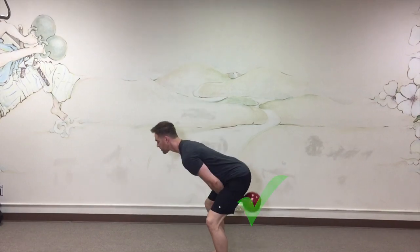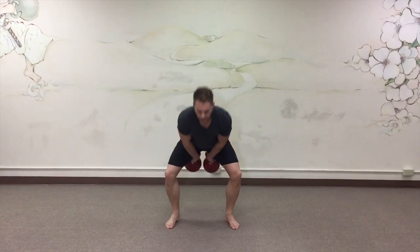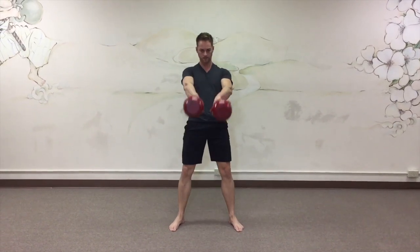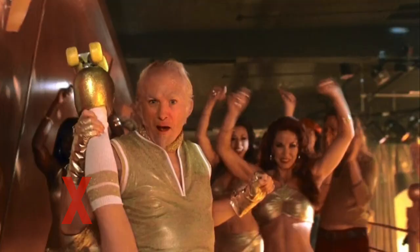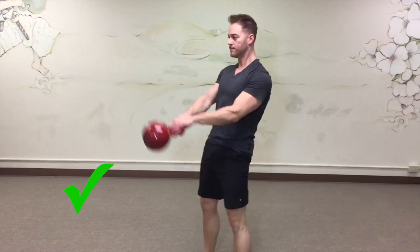And finally, the most important tip is to focus on the technique pointers before adding a lot of weight and a lot of reps. If you're a low back swinger, a late swinger, or just have poor technique, your glute development will never be optimal. Fix that technique. Ladies and gents, for a small investment of your time, you too can have buns of steel.